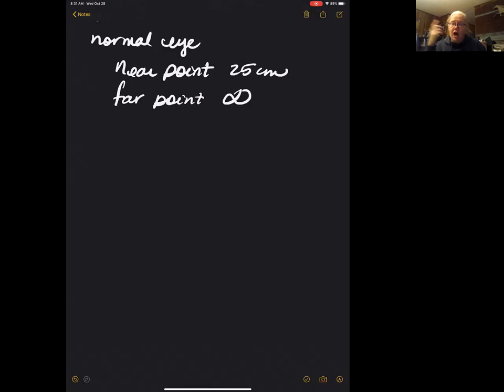And then remember, accommodation is where the eye can no longer adjust. And so you wear reading glasses because as you get older, your near point moves out. So for people who have to wear reading glasses, that means that their near point has moved beyond 25 centimeters. So like me, I can't read a book when I'm holding it at 25 centimeters because my near point has moved as I've aged. My lens doesn't accommodate, so I have to wear reading glasses. So that's a different problem than being farsighted, okay?